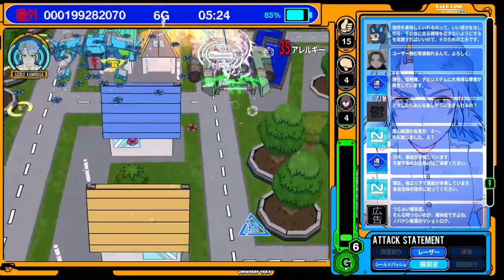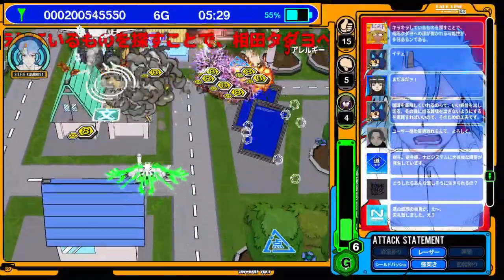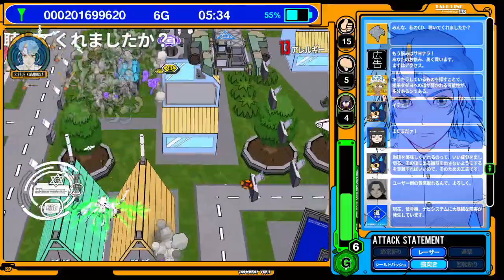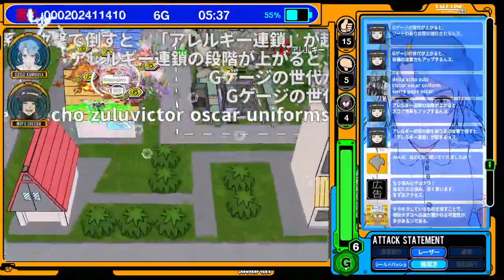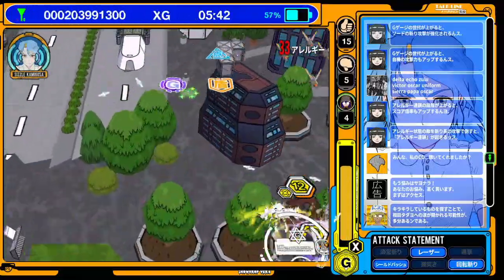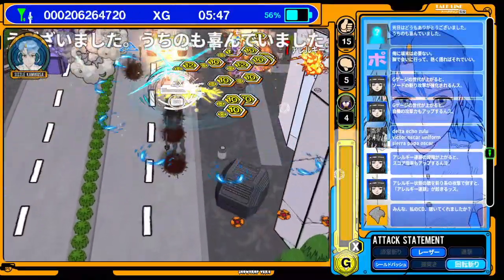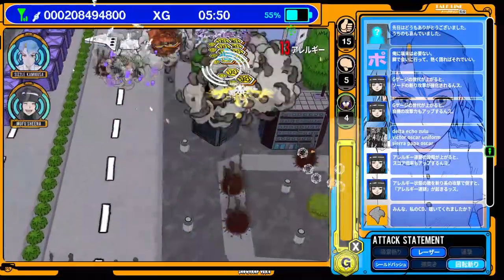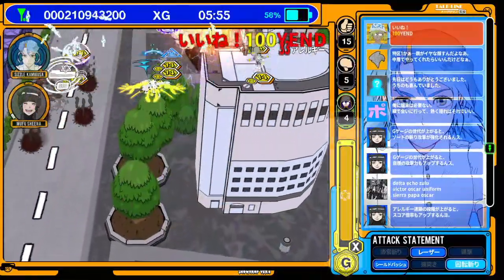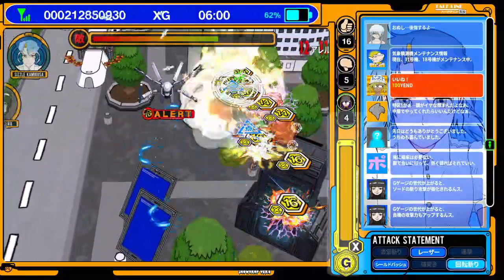The multiplier doesn't go to max until you get max G, until you get the XG. So now I'm at 6. I'm at X now, so now I just want to try and destroy as many enemies as I can. I'll get into these purple boxes over here, and they're a pain, but I will get into them later. They're not really a pain to destroy, but they're a pain to destroy very accurately, which is what you need to do.